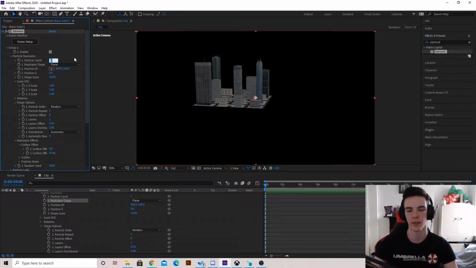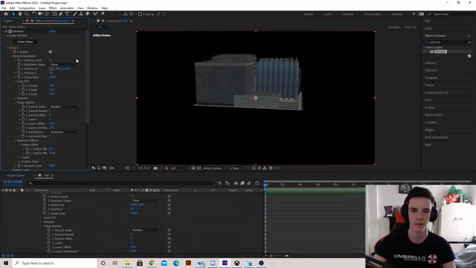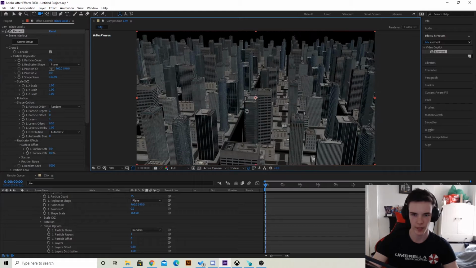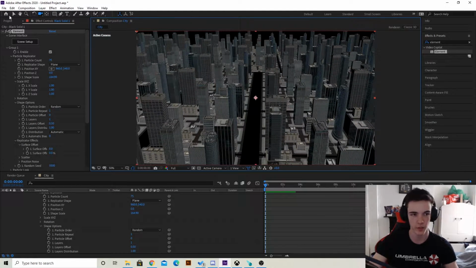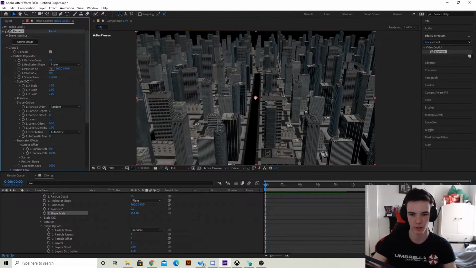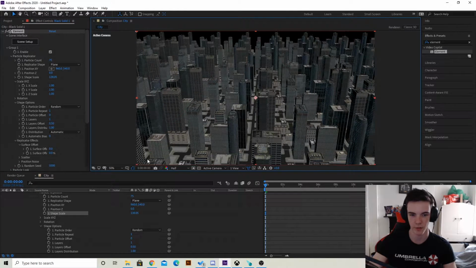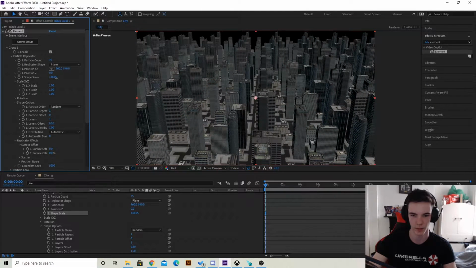So now that we set it to plane, we are going to increase the particle count to something big. Like for this, we'll go with 75. So now we have 75 copies of that street layout. We are now going to size up the particle scale. And I'm going to move my camera here so I can see the roads. And we're going to just make it so the roads line up like so. Now when we change some of the settings, you may need to change this shape scale again so that the roads line up properly. Since I'm recording, I'm going to go into half scale so my computer doesn't blow up on me.